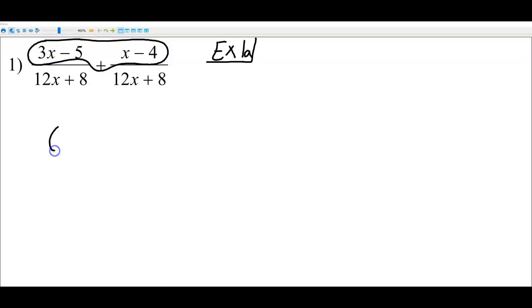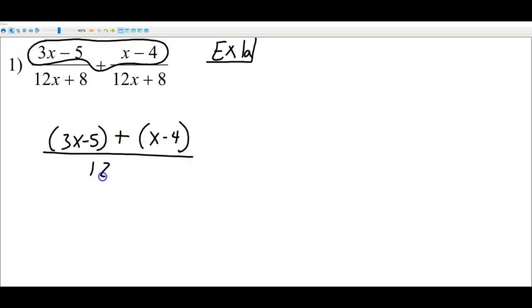Now, before I do that, though, I think it might be helpful to put these each in parentheses and put that sign in between them. It seems kind of silly, but I'll explain why I think that's useful when we get to our second problem, but for now it's just a good habit to build. But we just combine the numerators and it becomes one fraction. You see how I made it just one big fraction with a common denominator now?